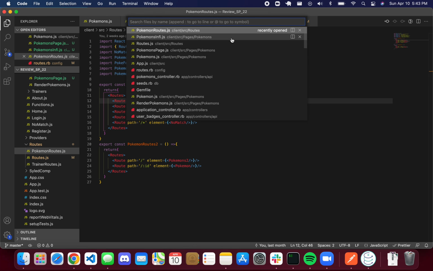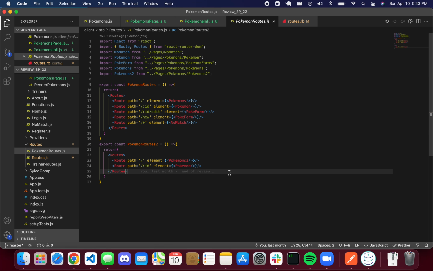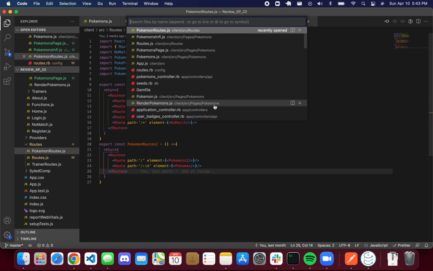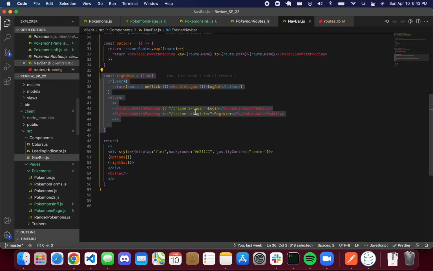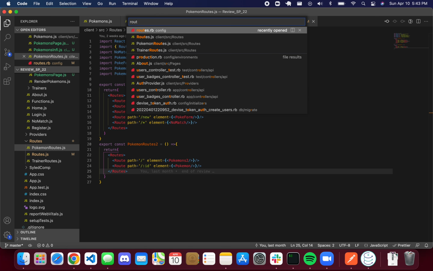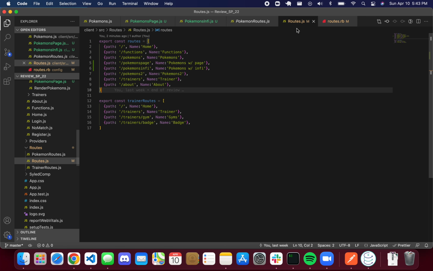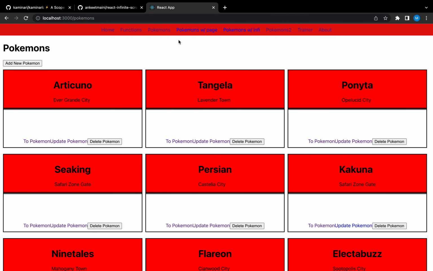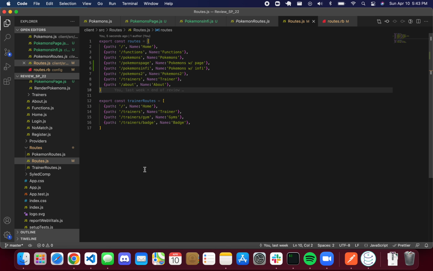Actually, trying to think. Because currently, I think a nav bar. Not a nav bar. Wait, our routes. We added it to our routes. Okay, so those would show up here. So we don't need to go into our Pokemons.